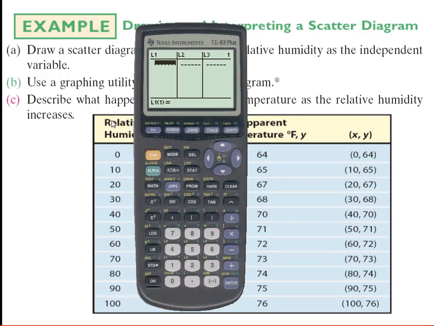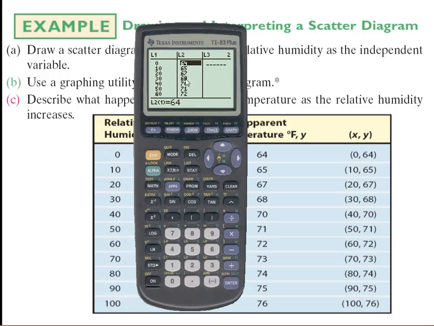So what I'm going to do then is in list 1, type all my x values, and in list 2, type all my y values. The calculator likes to do this as a column. So I have 0, 10, and 20, so I'm going to type 0, enter, 10, enter, 20, enter. I'm going to continue through this process. I'm going to pause the video here so I can just do this without you having to watch all of it. Okay, so I've entered all of the x values in list 1.